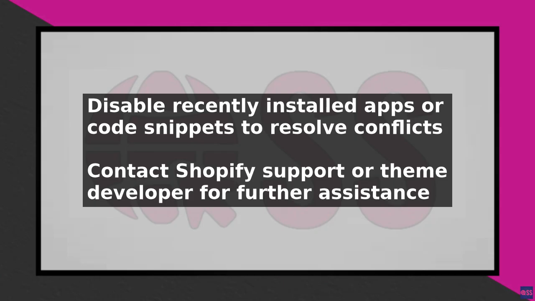Finally, if none of the above steps resolve the issue, try reaching out to Shopify support or your theme developer for further assistance. They can help you troubleshoot the issue and provide a solution. By following these steps, you should be able to fix the Shopify navigation not showing issue and get your store back up and running smoothly.